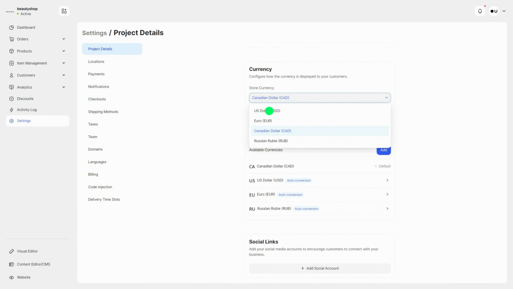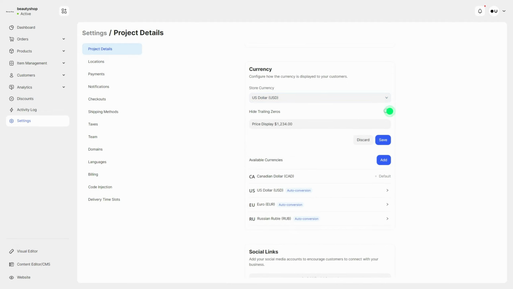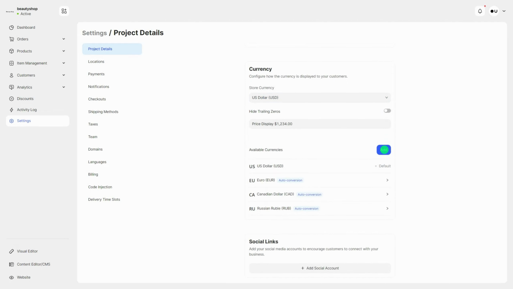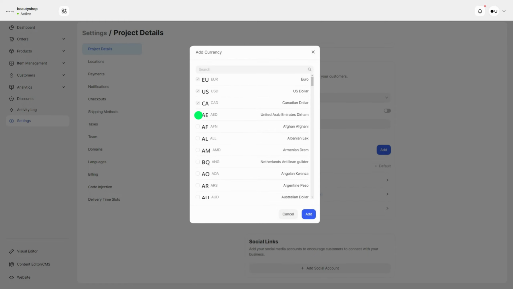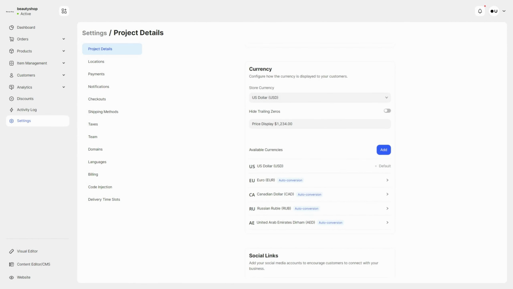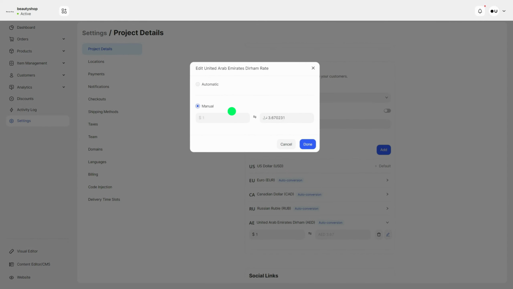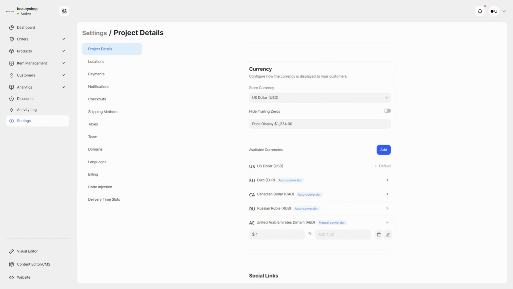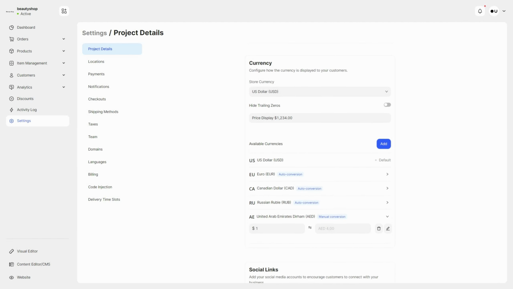Select a default currency for your store, along with the preferable display format. Or add a new one to enable sales worldwide. Let the system automatically set the exchange rate for different currencies, or do it manually. The prices will be calculated accordingly to be showcased on your storefront when switching to another currency.